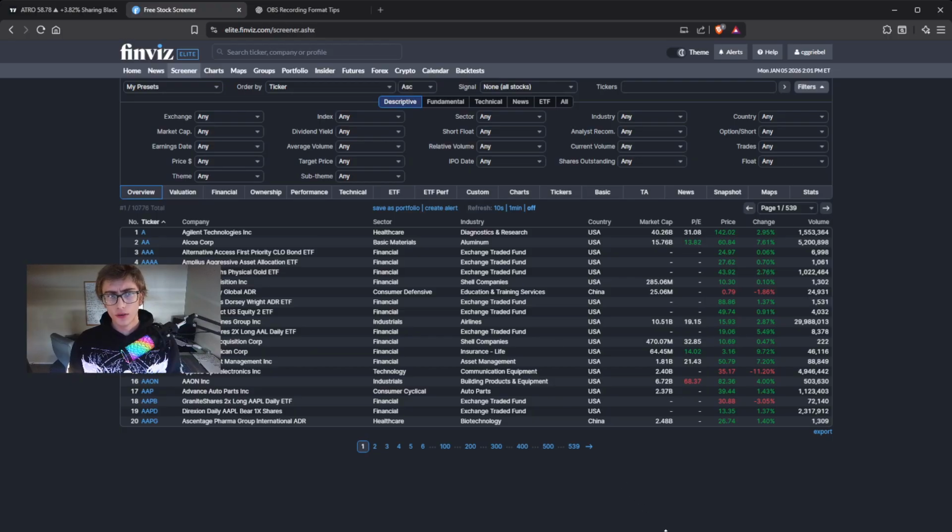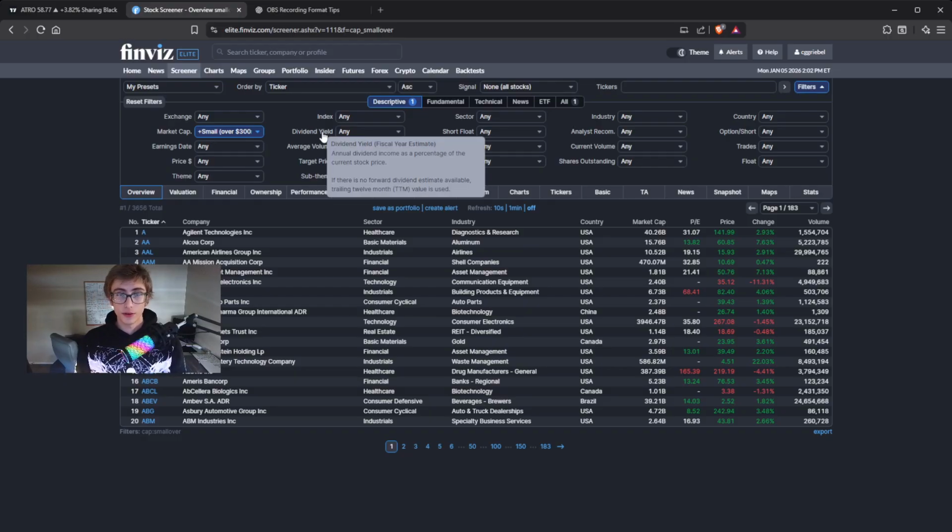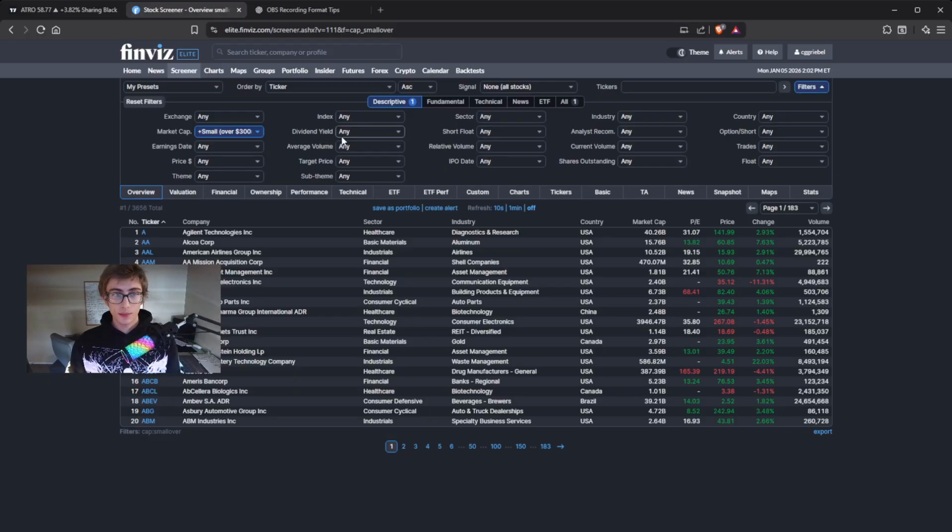So just to start off, there are loads of filters you can go by. I'm going to start with the market cap over 300 million because generally any company below 300 million is very illiquid and can be a headache to trade and often don't really provide much growth for my strategy in specific. I don't care for super tiny companies. So that's the first one out of the way. You have the market cap. You don't want a tiny company.